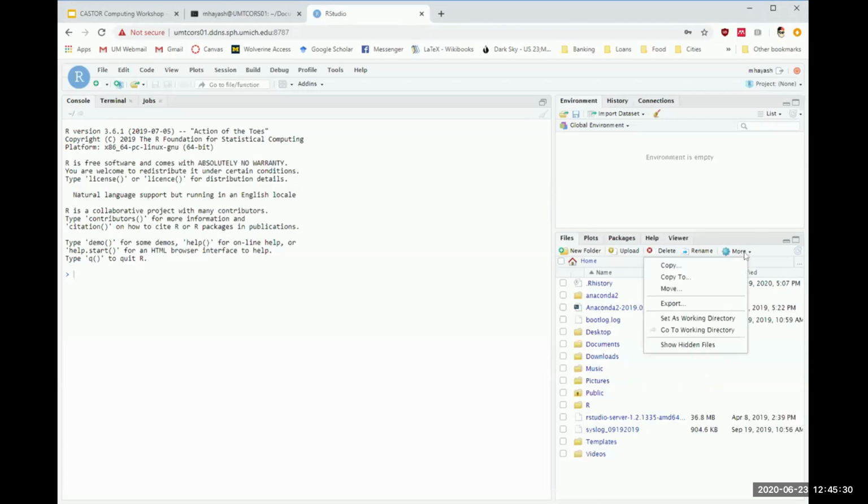You can also click more and then export a file. I don't think I actually have any files, but if I wanted to export something, I could go to more and click export, and the desktop that I'm sitting at right now would download that file from T-Cores 1.